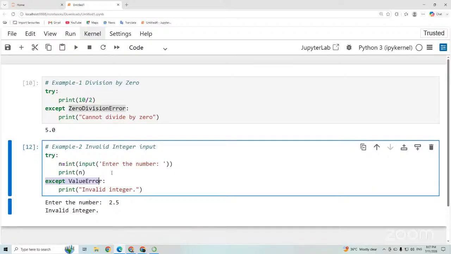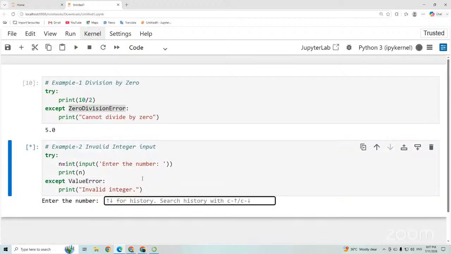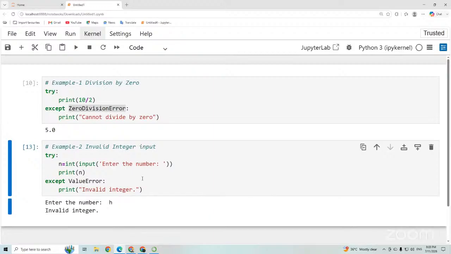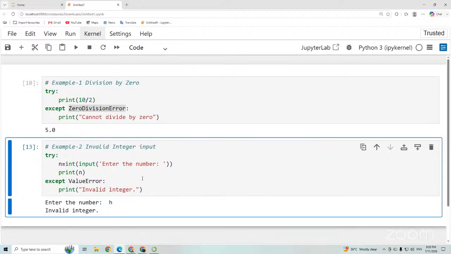You can see the value error we are using here. And with control and enter, if you enter any alphabet, suppose I am entering H, you can see the value we have entered is not a valid integer.